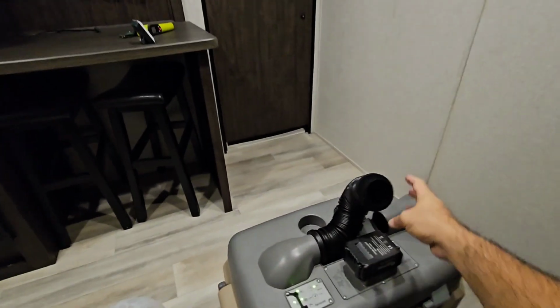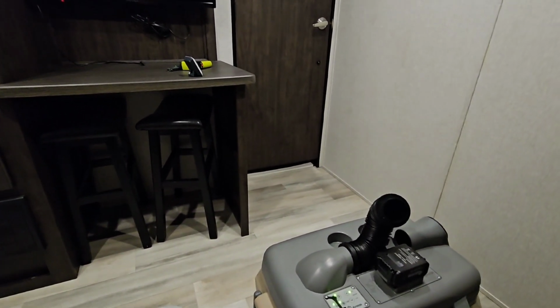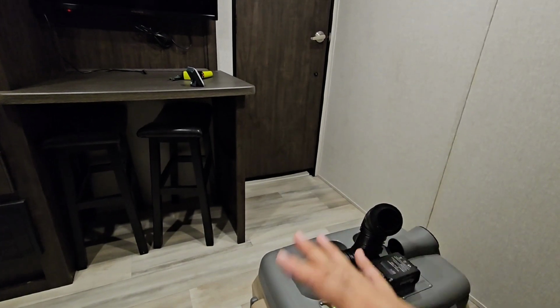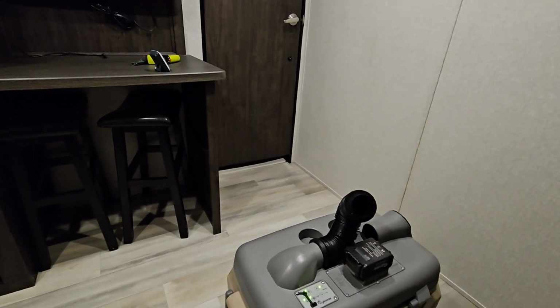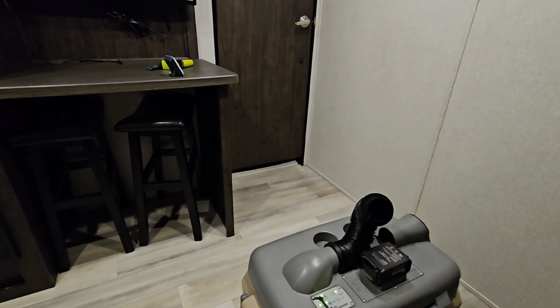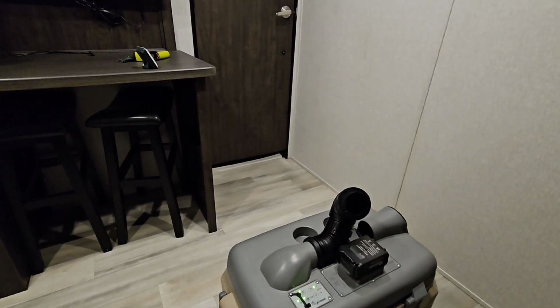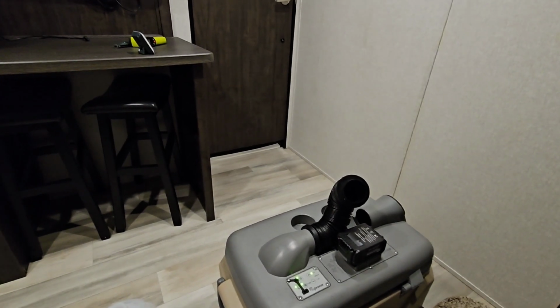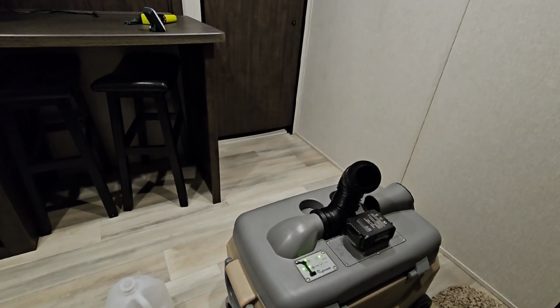And now I have a lot of really nice cold air blowing on me. And I don't really care if the rest of the room is cooled down because I'm getting the cool air directly on me. It's kind of like the people that stand directly underneath the air conditioning vent because they want all the cold air. That's exactly what I'm doing here. And not only can I feel my sweat drying off at this moment, but it also feels really comfortable. So that's something else to think about.